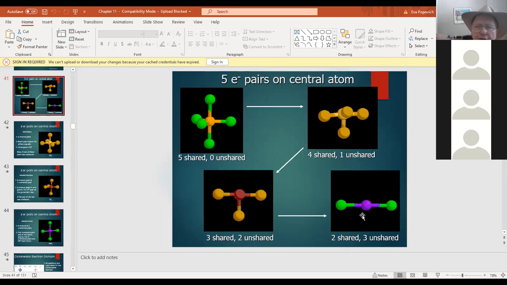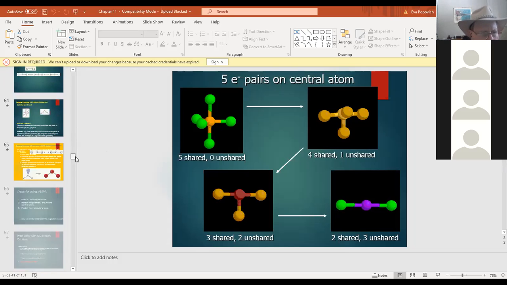Again, the assumption I just made is that the atoms are the same. If I have a linear molecule where I have iodine in the center, iodine on one end, and fluorine on the other, that's not symmetrical. So that would have a dipole. It would be polar. Does that make sense? All right. So we're done with polarity.